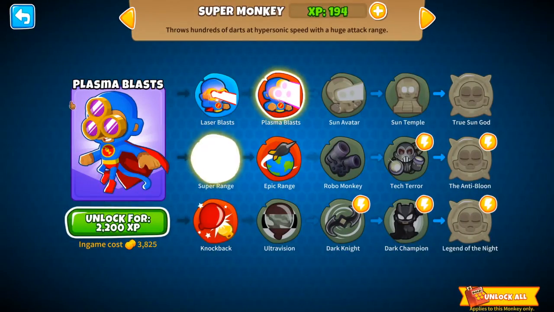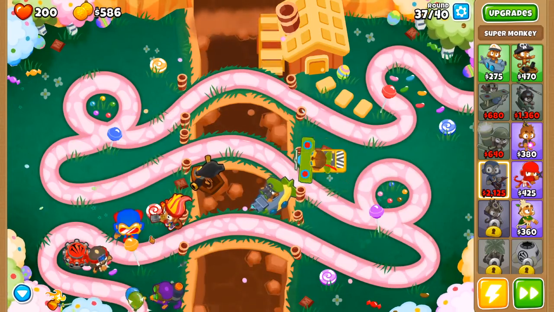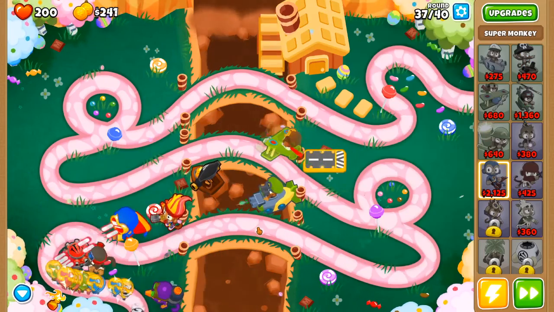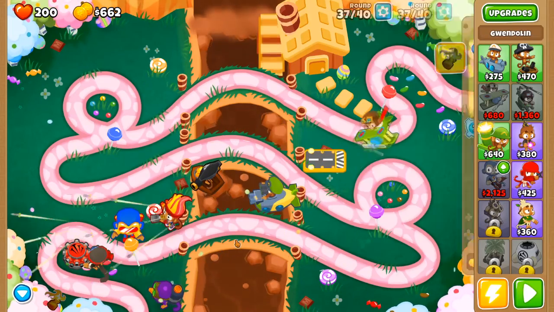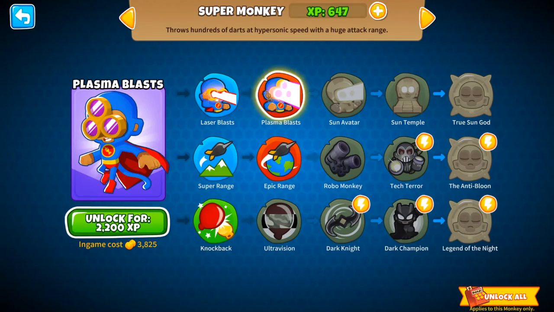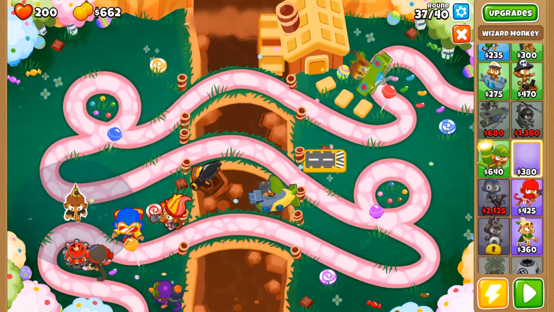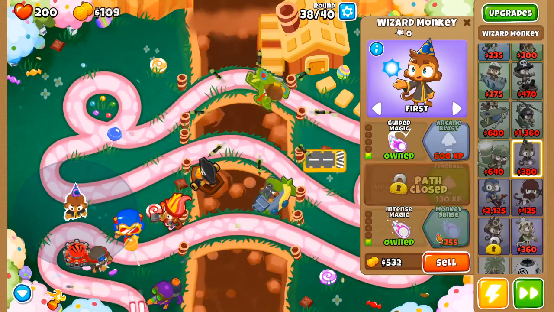We get Super Range. Let's do that. Say 50, not bad. Still can't pop leads. We barely even need Gwendolyn at this point. We can get Knockback now, but I'm gonna save up for Plasma Blasts and Epic Range. We have not thrown out a wizard yet, and I want to level him up for those extra stuff. Guided magic. Dense magic.